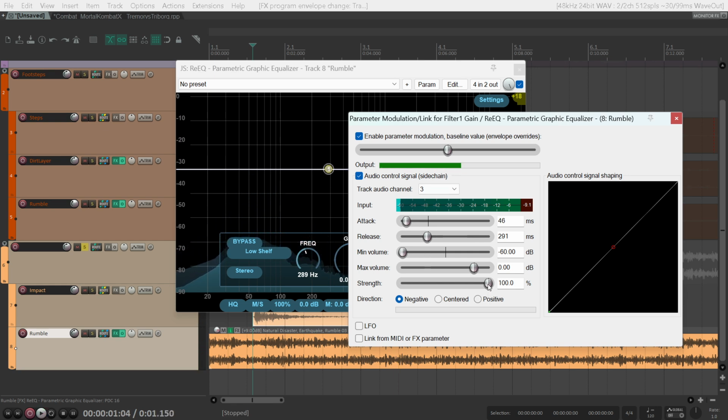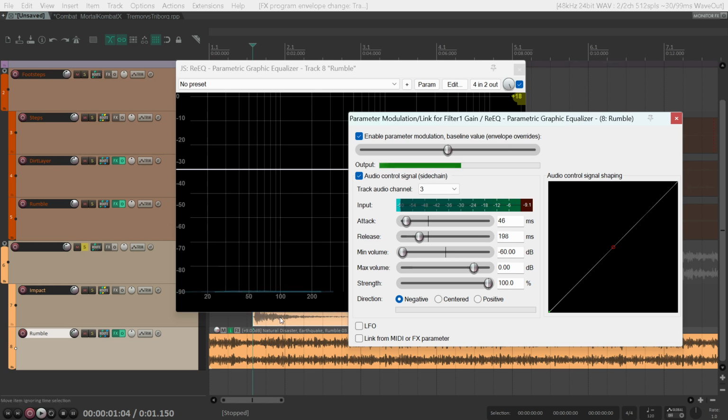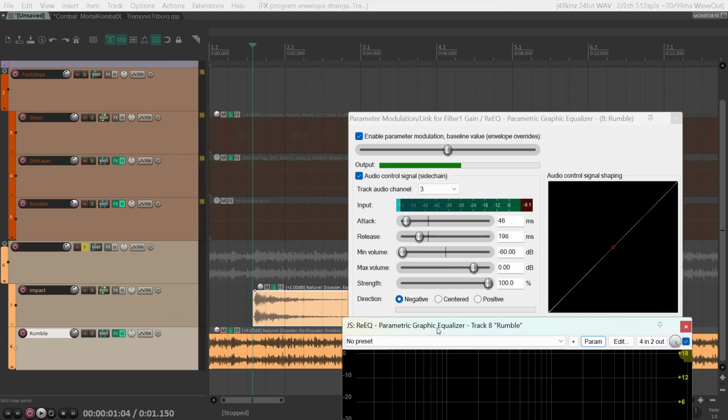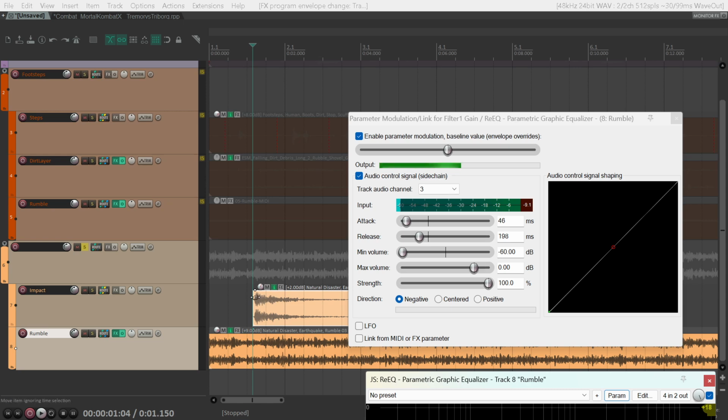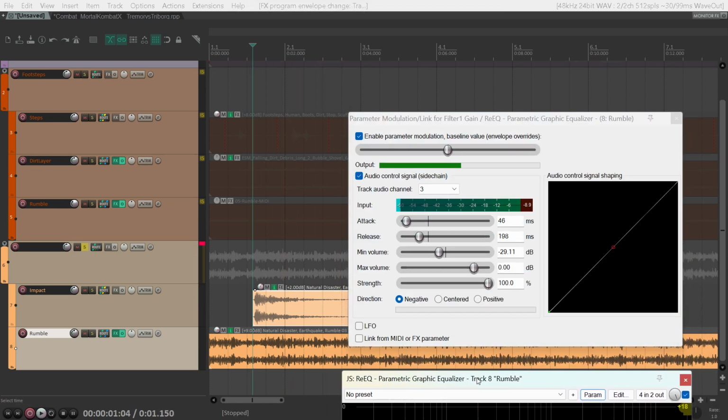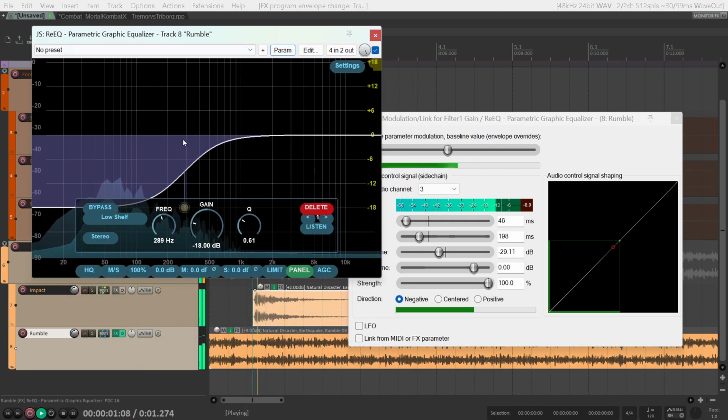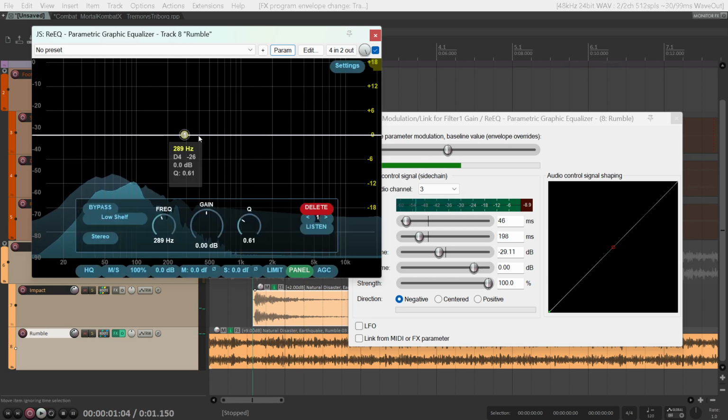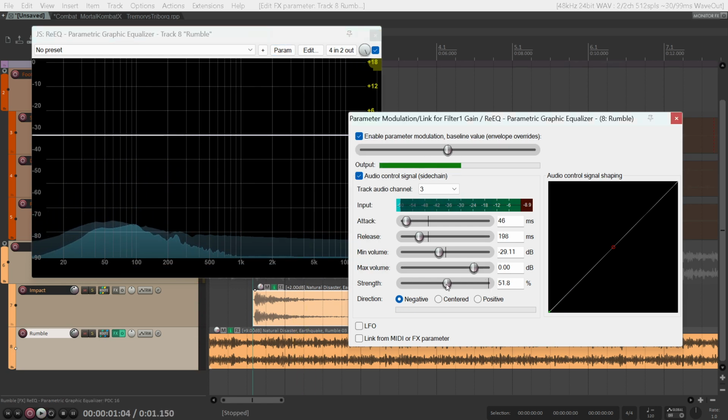This is a bit extreme. I think we need a little less release. And then here we have a minimum and maximum value. Maybe we actually want this to only happen during the impact of the sound and not during the tail. And so our sound is only loudest at this part. So we should adjust the minimum value so that this is less pronounced, and then we can also see how much it's ducking. It's going to like -60, that's a lot. So let's reduce the strength.